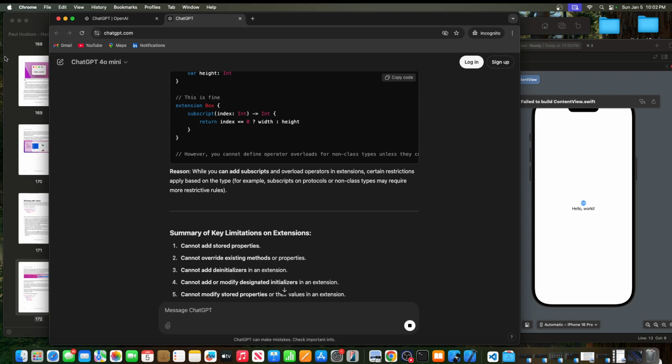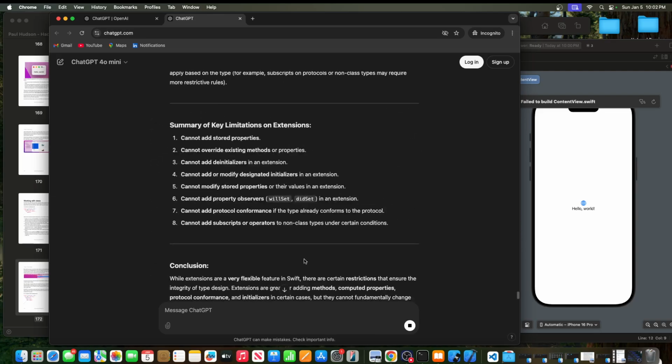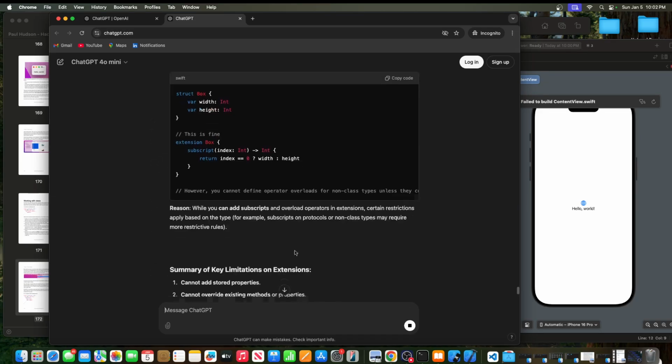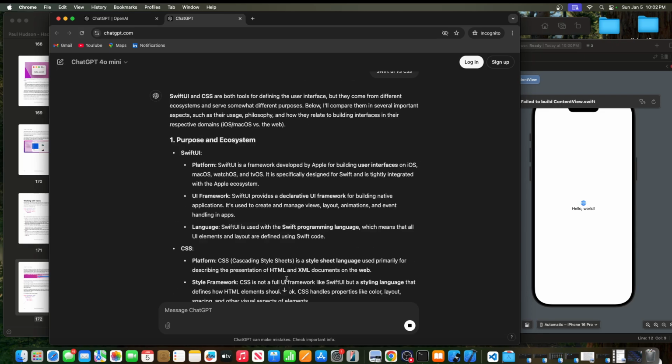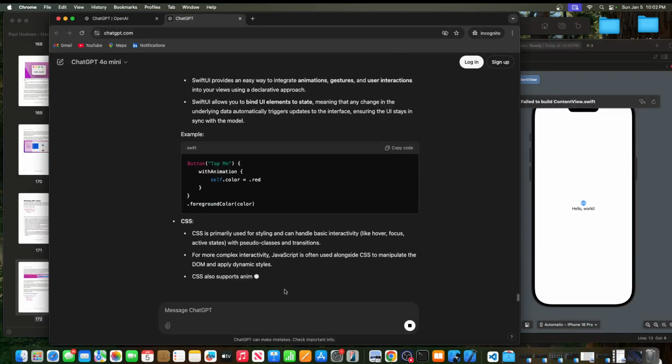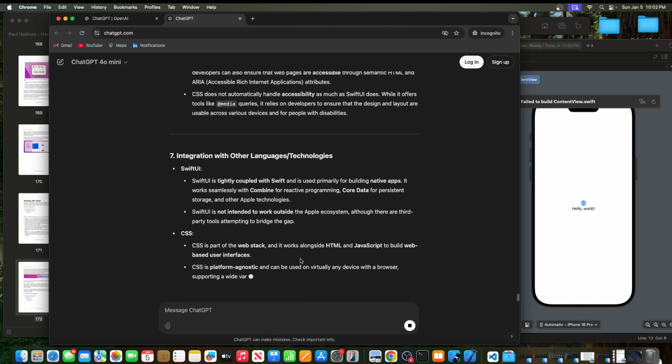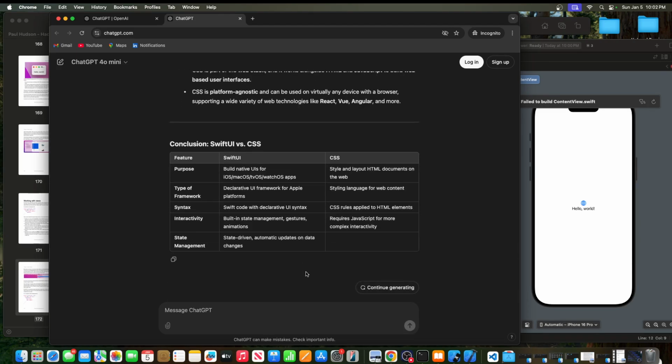In CSS, the way you write it and the cascading is very declarative in its own way, but CSS has its own logical thinking.